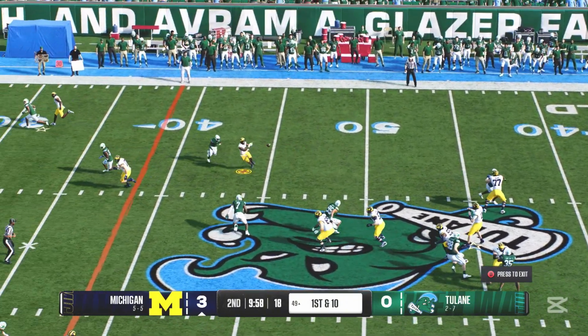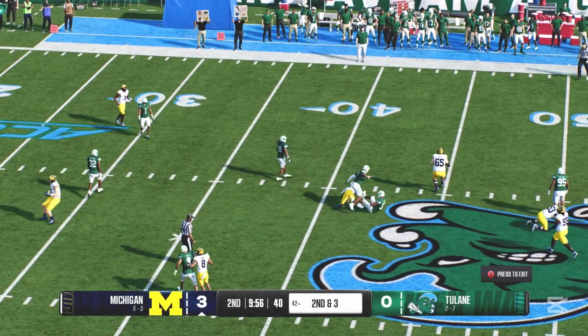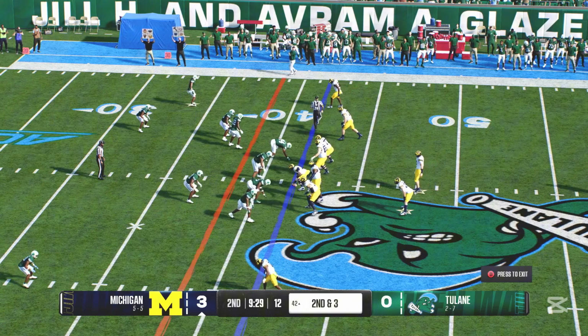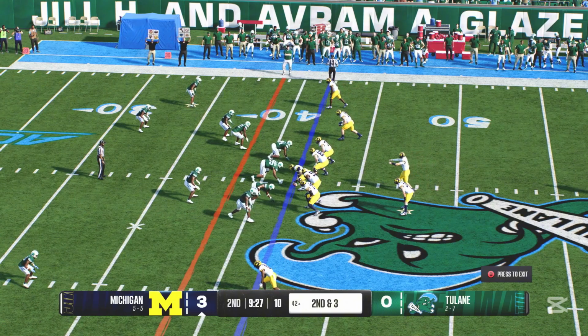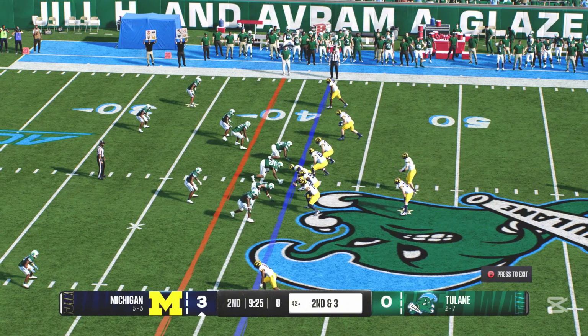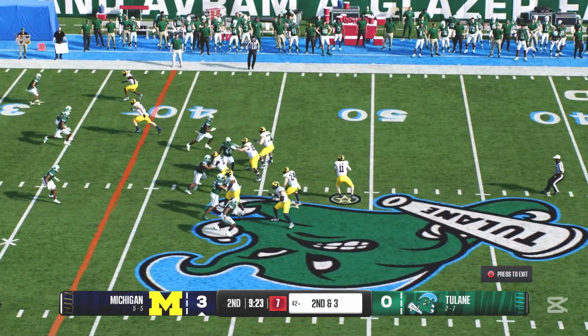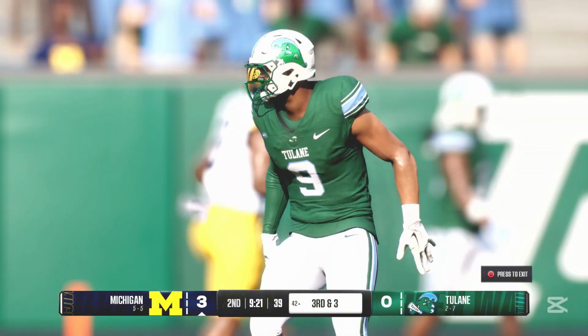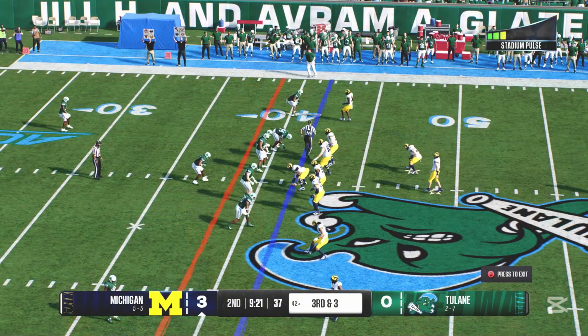Dropping back, it's Boston. He makes the connection. I really like the slot receiver, and I understand he's not the biggest guy in the world, but he just runs really good routes, and he's always under control. He can run option routes. He can run double moves. He does a great job cutting, and he's dangerous after the catch. Nice weapon to have work in the middle of the field.